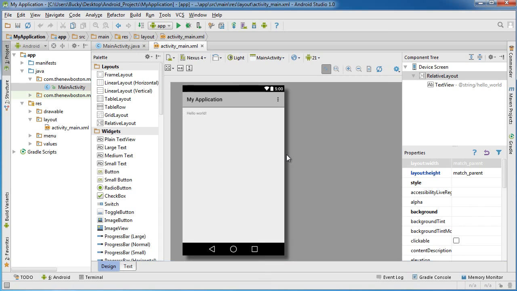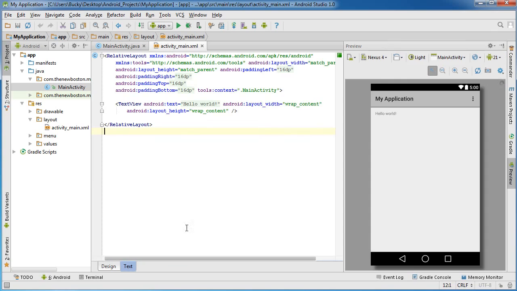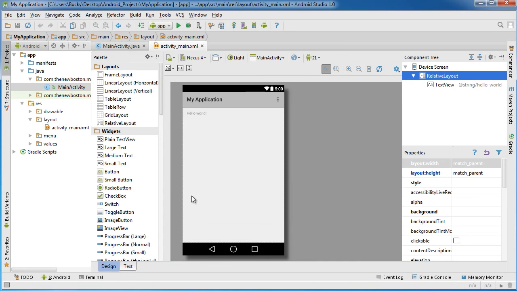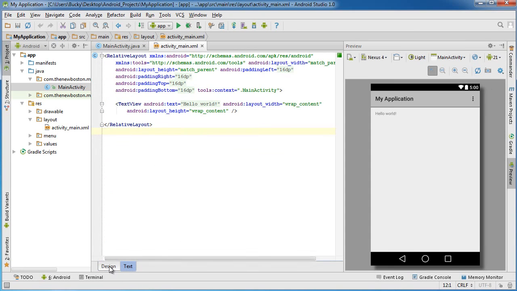So now that we understand the basic overview of what an activity is and what they're made up of, we can start talking about the different components of it. So hop over to this XML file, which I said is pretty much the interface, the layout of your entire app, what it looks like. Now, if you look at the bottom, we have two different tabs right here, the design view and the text view. Now, I want to mention this because this might confuse some people. This is actually just two different views of the same exact file.